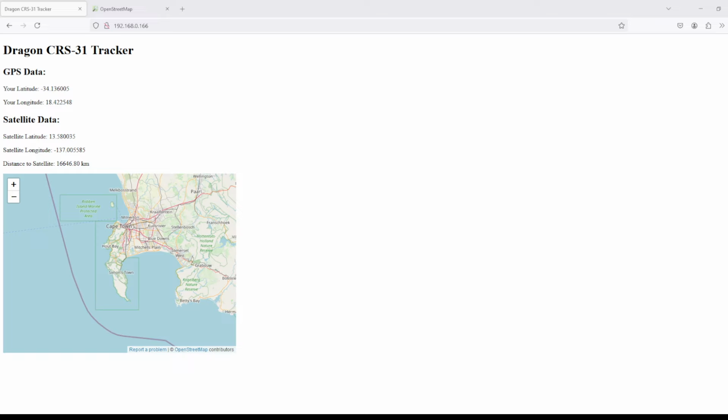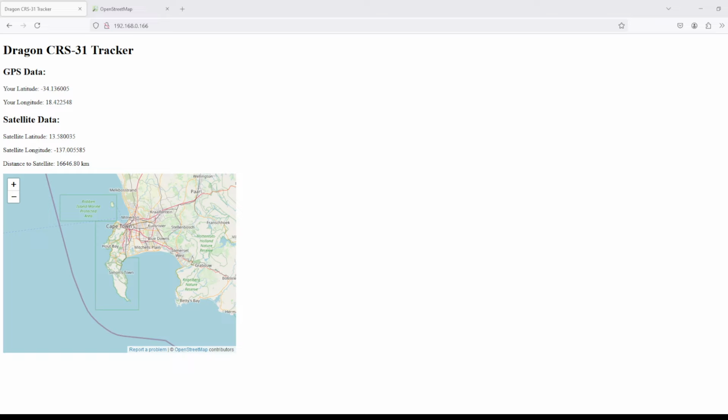This is to bring it on a browser. In this case it's a Dragon CRS, a SpaceX craft attached to the space station, that cargo shipping that brings the goods and also the astronauts. We have the GPS data. This is my location, okay? And from my location, it will work out the distance of the craft from my point here in Cape Town. So in this case, this is where the line is when the satellite will pass close to me, and I can calculate the distance.